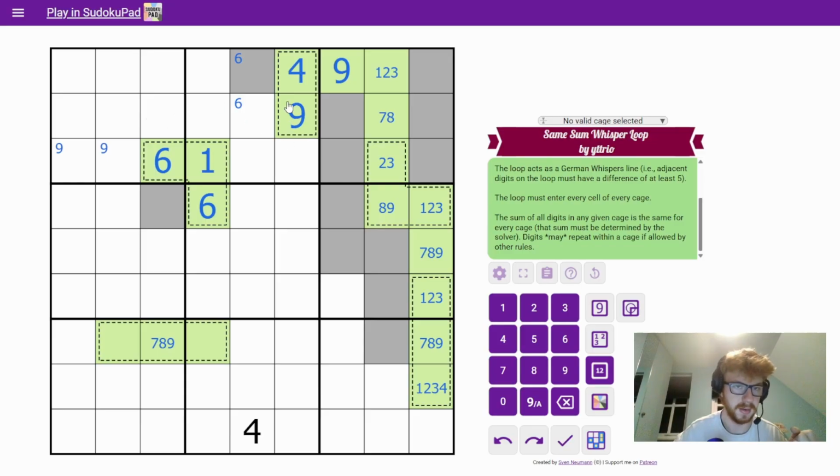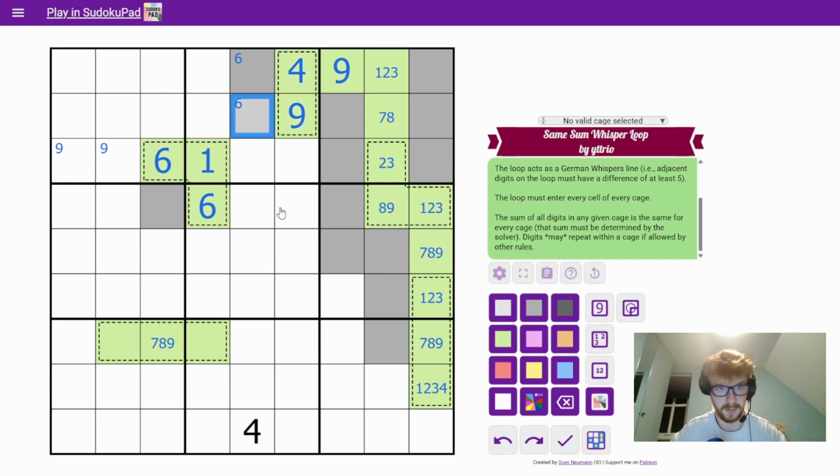Oh, well, I said, right, that this cage can connect in multiple ways, but how will it ever connect to this end, right? If this cage, this loop goes this way, we run into a problem because it touches this. Right, okay, so maybe a better thing is, could it ever enter into this cell? No, because it has nowhere to go. So that's gray, so that is green. So this is also 2 or 3. No, 2 or 3.